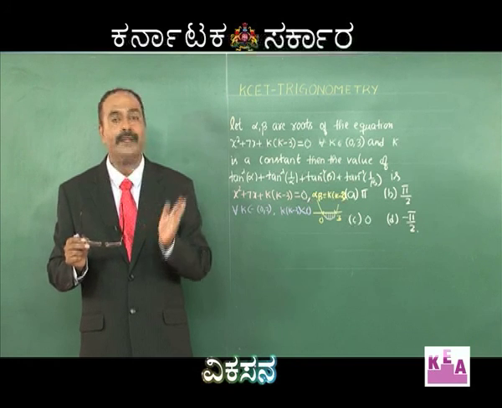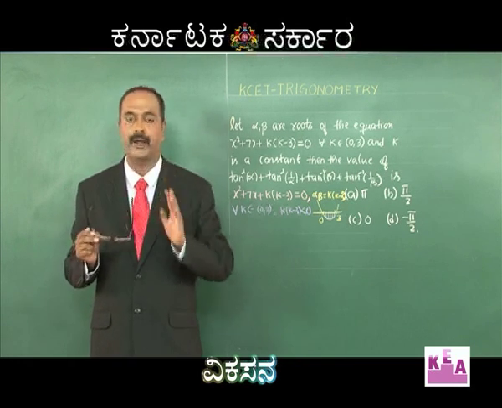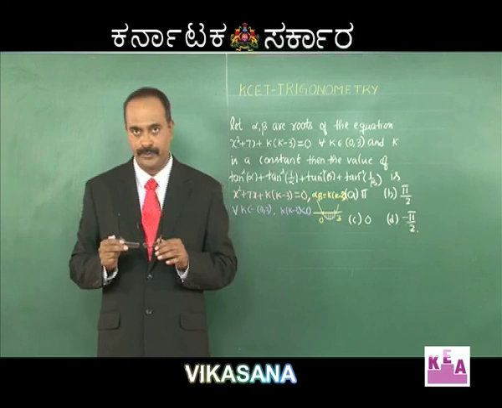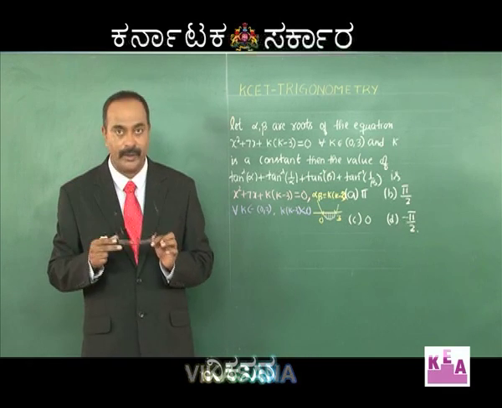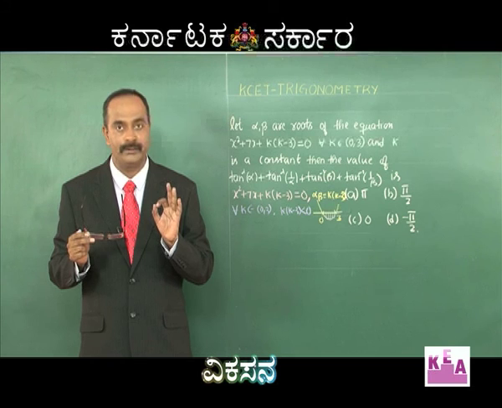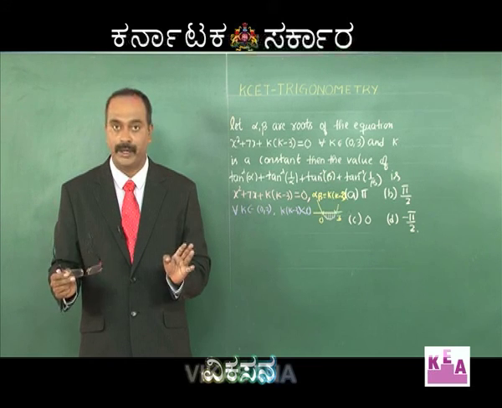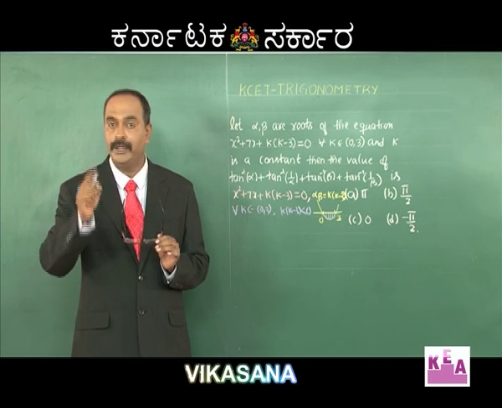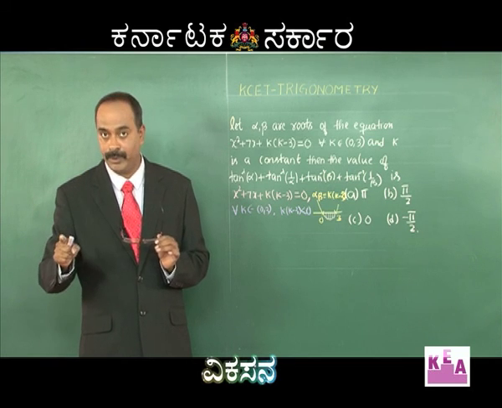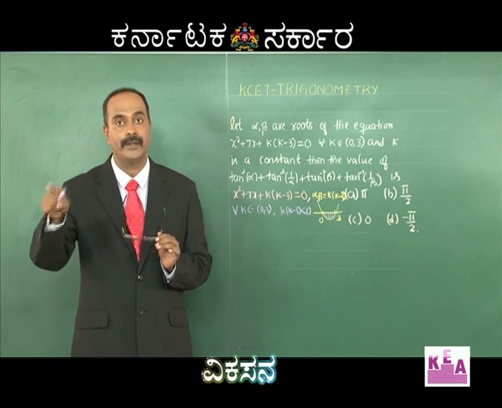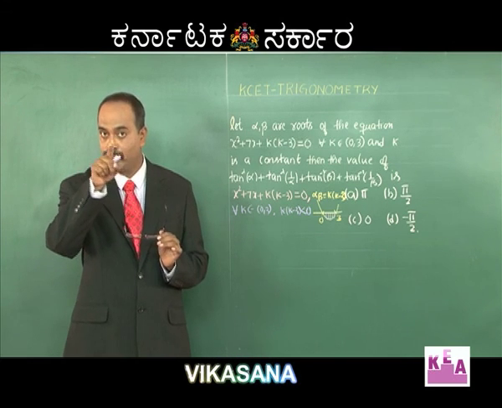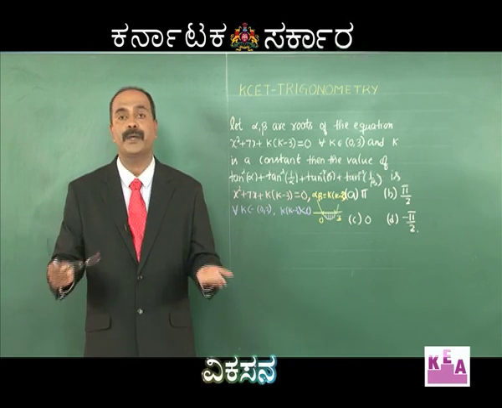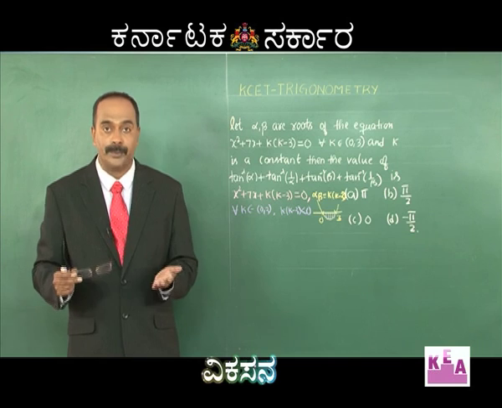So now, what is tan inverse alpha plus tan inverse of 1 by alpha? Tan inverse alpha plus cot inverse of alpha. Assume alpha is positive. Now, tan inverse of alpha plus cot inverse alpha is clearly pi by 2. Do you agree with me? And what about beta? If you consider alpha as positive, beta must be negative. Then tan inverse of beta is negative. Tan inverse of 1 by beta is also negative. But tan inverse of beta plus tan inverse of 1 by beta is pi by 2, so as you have to write a minus sign along with it, you will get minus pi by 2. So pi by 2 minus pi by 2 is equal to 0 and not pi.